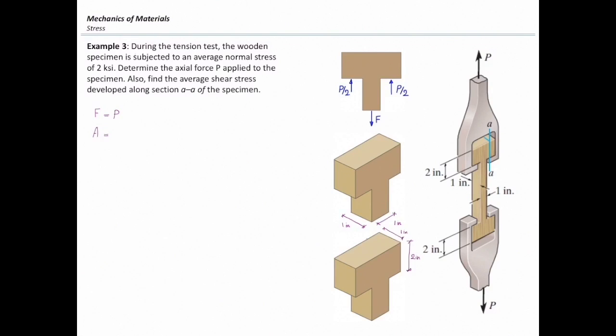Can you tell me what area should I consider in this analysis? What is the area at which this force F is acting on? Is it on the bottom of the section or on the side or on the top? Which one? Is it this highlighted section? Good. Good. And the shape of that is a rectangle, which is one inch by one inch. So, the area for this case is one squared inch.